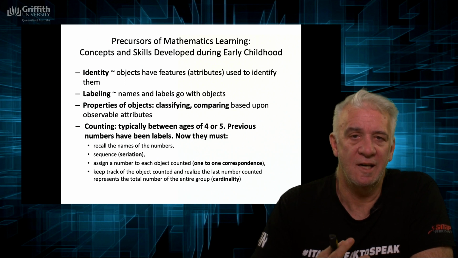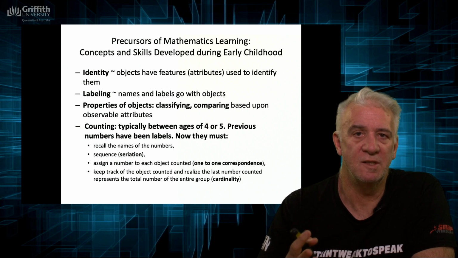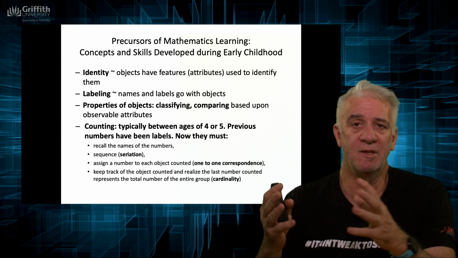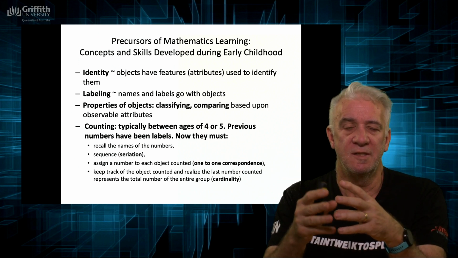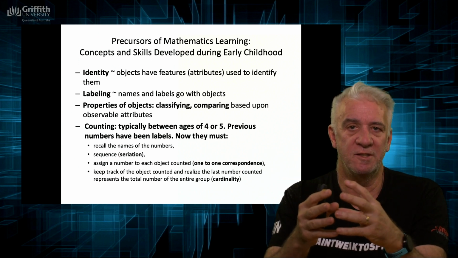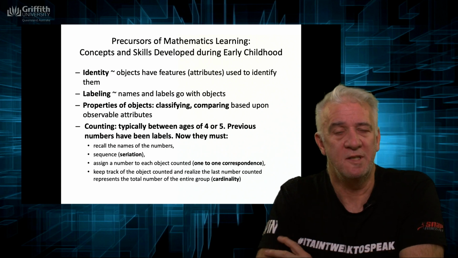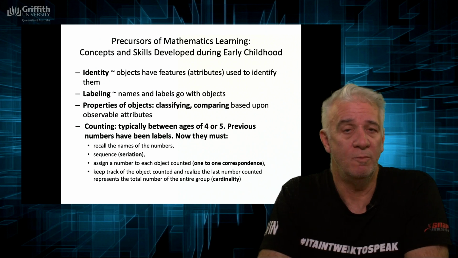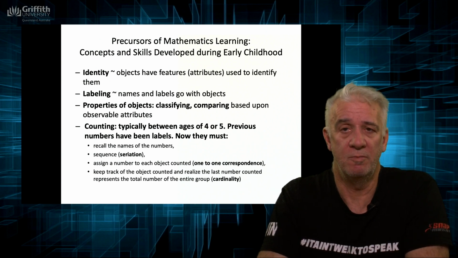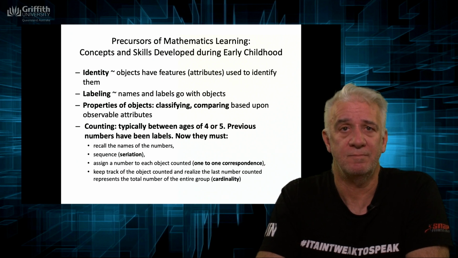And the fourth thing is they can keep track of what they've counted and then realise that they keep counting on. This is called cardinality, how many things are actually in it. So if you have a group of 7 things, the sevenness of it is called the cardinality of it. So these are some concepts you've probably already done in Maths 1 and you would have hopefully learned before they come to primary school, but maybe not. Sometimes you'll have to help, particularly if you've got an early years class.